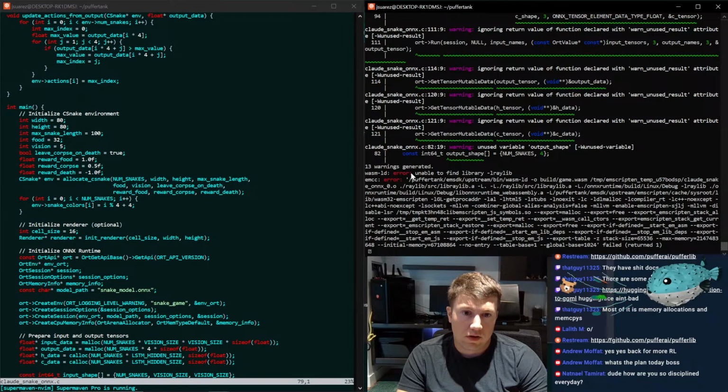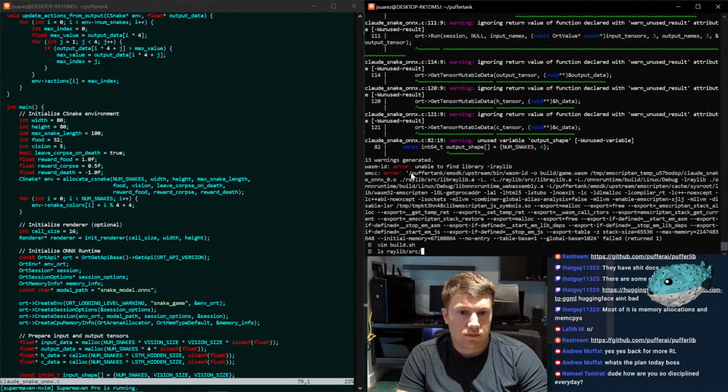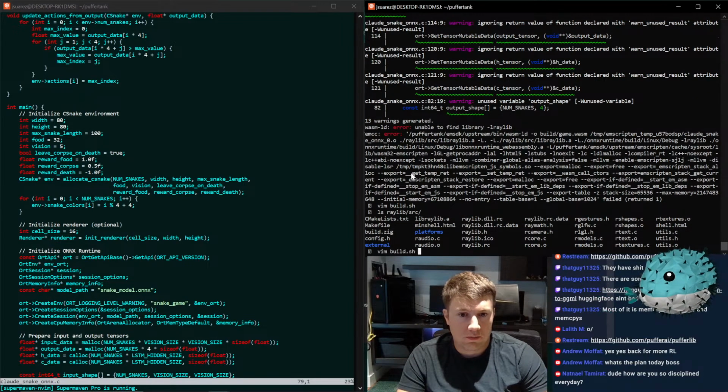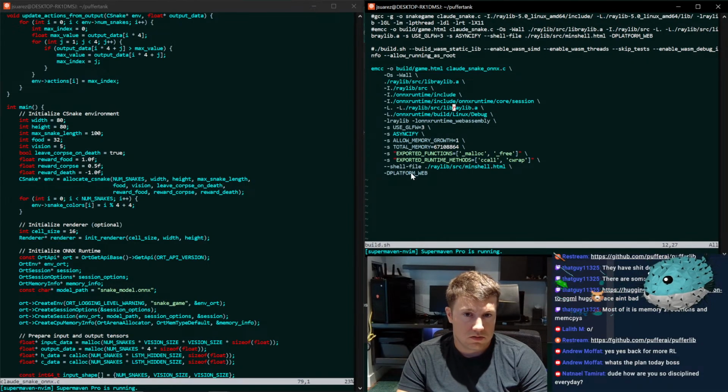Unable to find library. I see it right there, libraylib.a, right? Well, this is progress, because now it just can't find it. This was the command that worked. We know that this was good. So we have raylib source. Oh, wait.